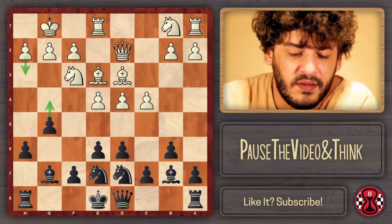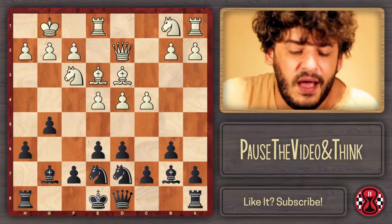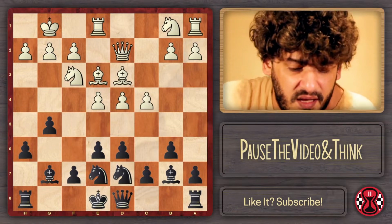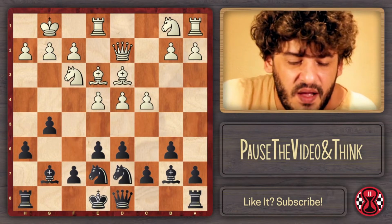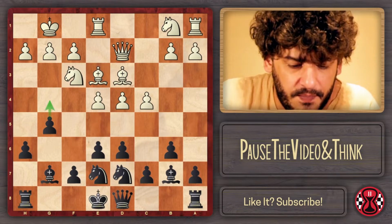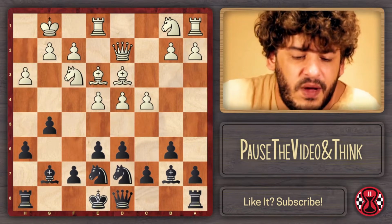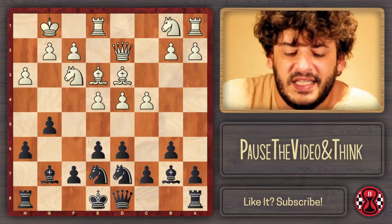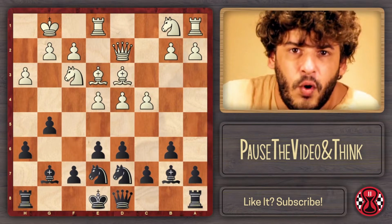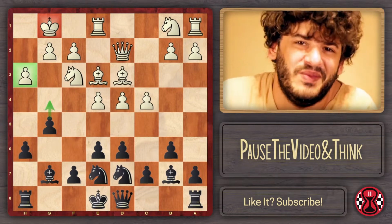But no, García Illundain played g5. This is interesting because, on the one hand, one of the plans might be knight on g6, but on the other hand, as I just accidentally showed with the arrows, white would like to prevent a possible g4. But it's logical that Vallejo did not do this, because if after white plays h3, yes, they prevented g4, but if one day we can arrange the pieces to play that pawn break, we'll do it with the contact, and we'll try to open up the position against the king.